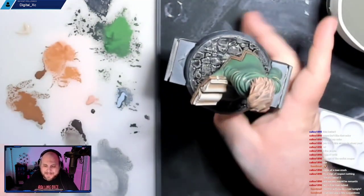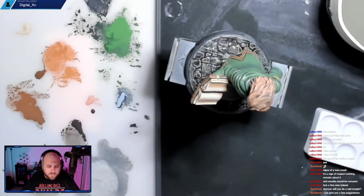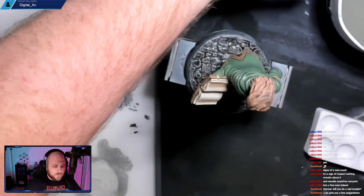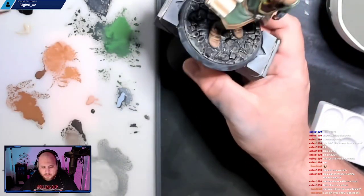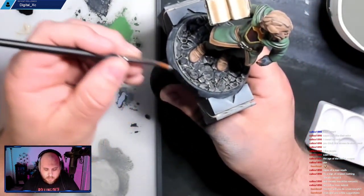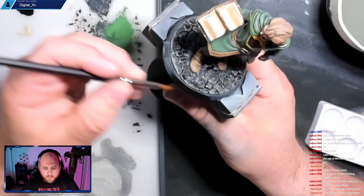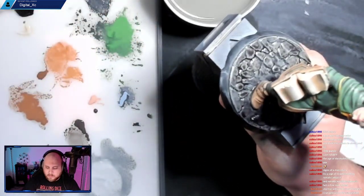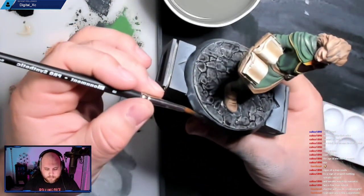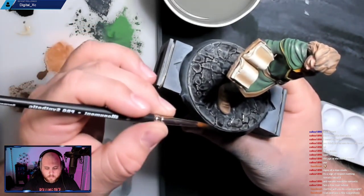I'm going to do what's called blacking out the base. So the edge of this base is pretty much just primer at this point. So I want to go around this edge with black paint. It's just going to make it look a little bit more finished, almost like polishing your shoes, right? It just makes it look nicer. Adds just that one little touch.